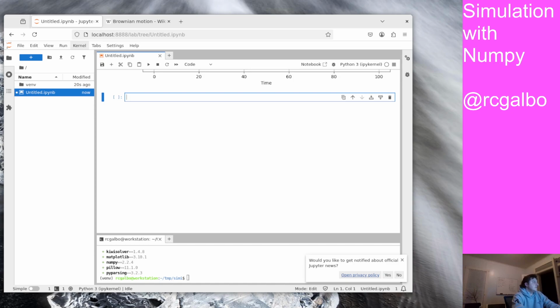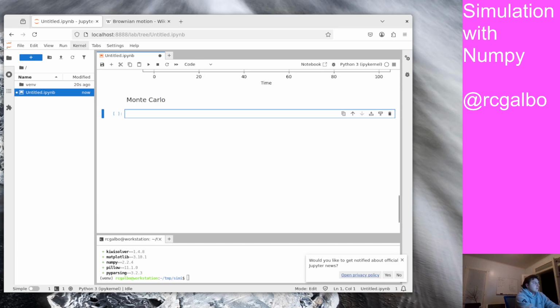Monte Carlo methods. The basic principle of Monte Carlo methods is that we randomly simulate processes to solve problems that might be deterministic.